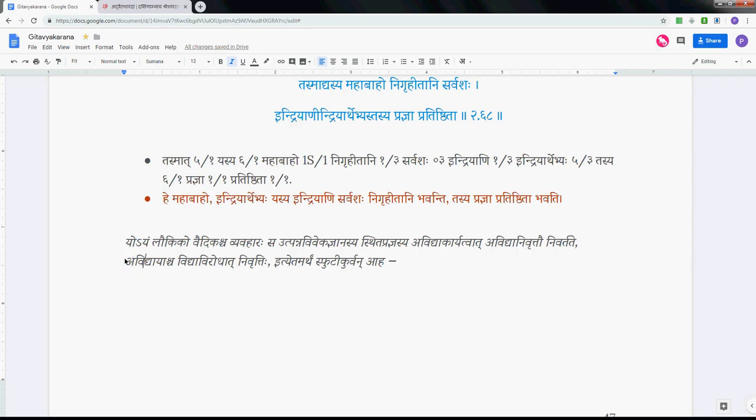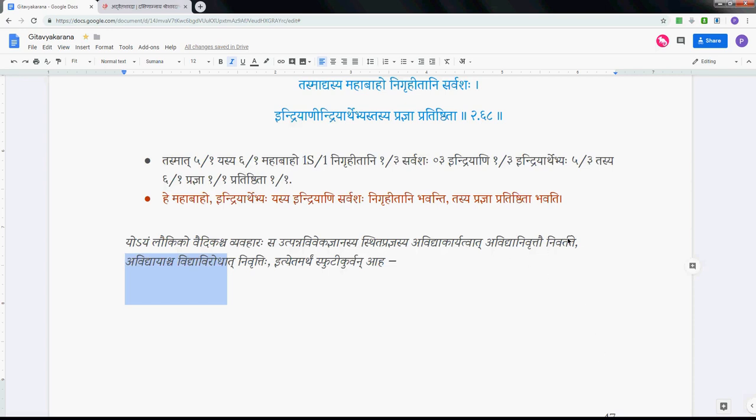One of the arthas is abhava, and there are many people who translate this word avidya as ignorance. Avidya is not ignorance. People who don't know Sanskrit hold on to the word ignorance and then argue that avidya is absence of knowledge. Avidya is not absence of knowledge. Ajnana is not absence of knowledge. That is a complete misinterpretation of the Sanskrit word. There are six meanings for nanj, and this is the pramana also.